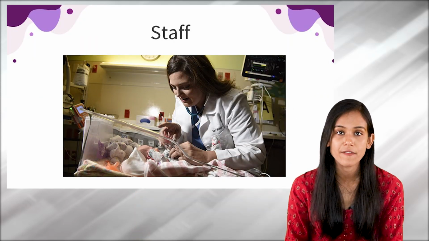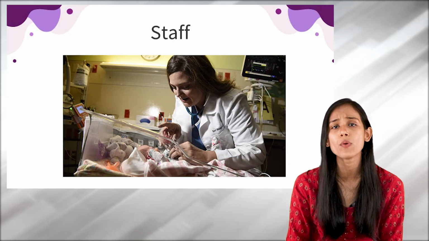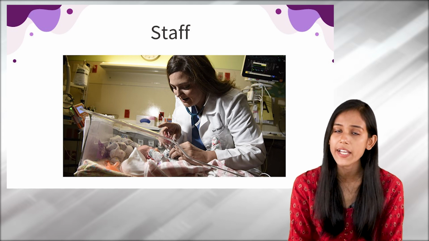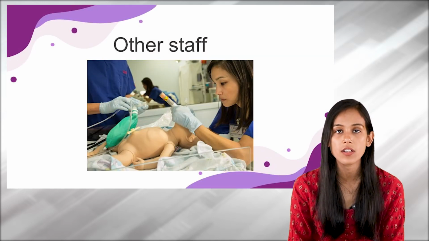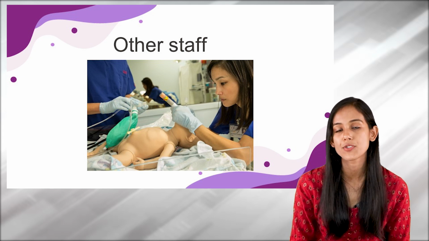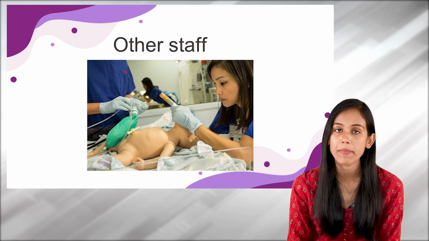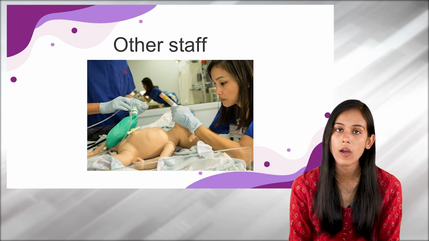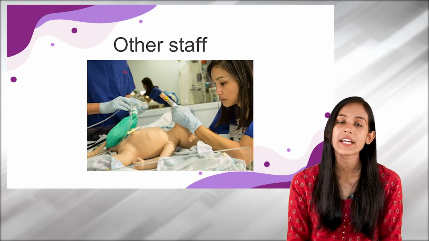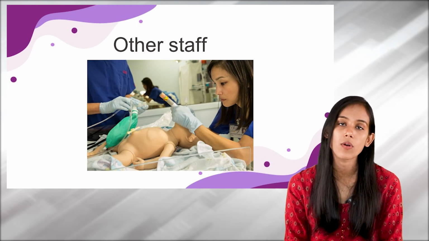Now next, coming to personnel. We need staff in the neonatal intensive care unit. Who are these staff who are required in the neonatal intensive care unit? There should be a full-time neonatologist and one neonatal physician for each 6 to 10 patients. Then one resident doctor should be present in the NICU round the clock. Then there should be anesthetists, a pediatric surgeon and a pediatric pathologist also can be there.